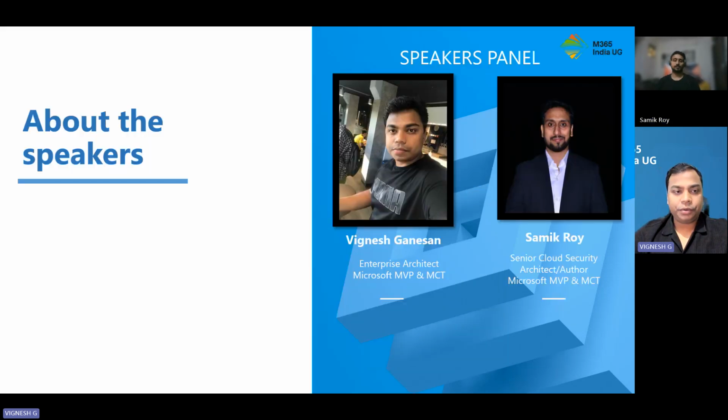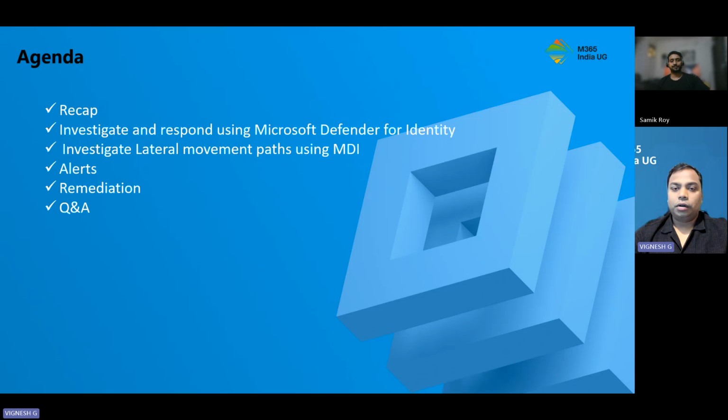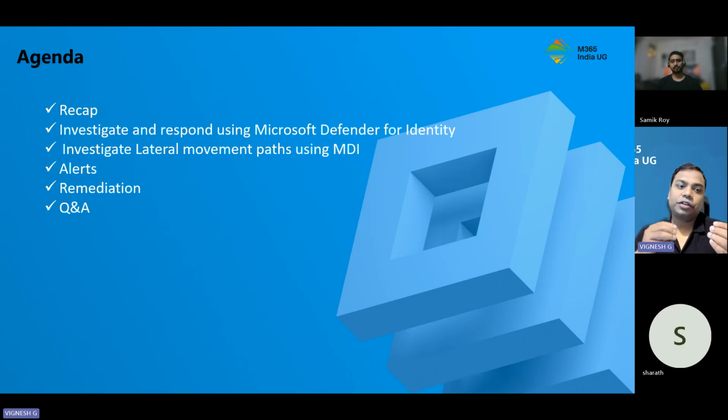All right, thank you. In terms of the agenda, today we have a very simple agenda. I first want to do a quick recap of what we covered on Defender for Identity Part 1. Then we'll be talking about the investigate and response story in Microsoft Defender for Identity. If you've been following our webinar series, we made it very clear that as long as it's a Microsoft XDR product, you get to do investigate, respond, and also remediation. It's not just about detection. You also get to do the investigation, response, and remediation piece.